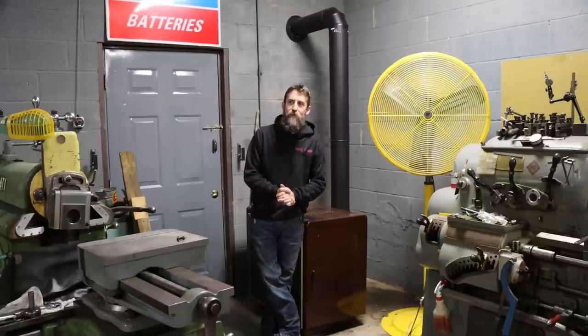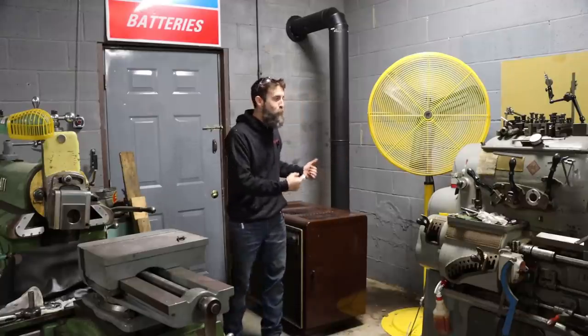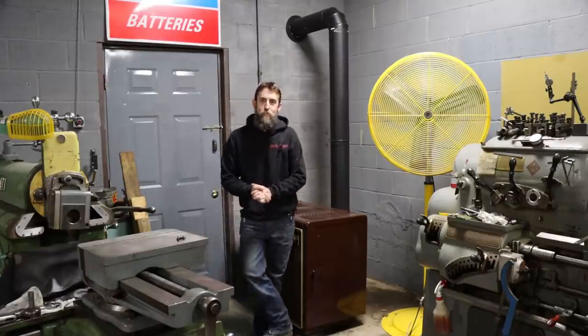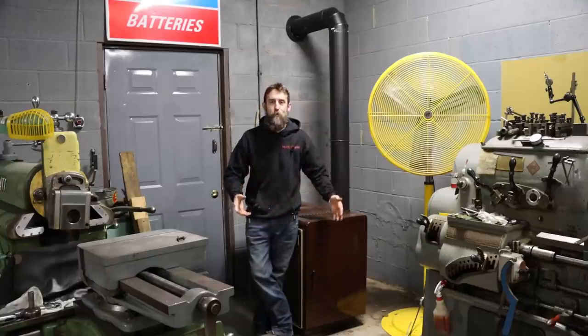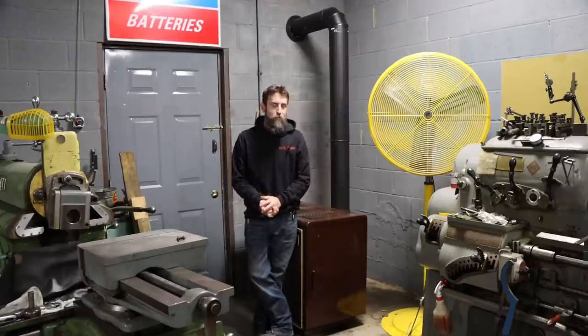So it's a nice cool morning. I think it's 40 something degrees outside. It's like 60 in the shop. I don't need a fire, but I want to try out my wood stove that I have not shown, not in detail anyway, and make sure that it seals up the way that it should. My piping doesn't leak and smoke up the shop. I want to see how well it draws and introduce you to my source of heat for the winter.